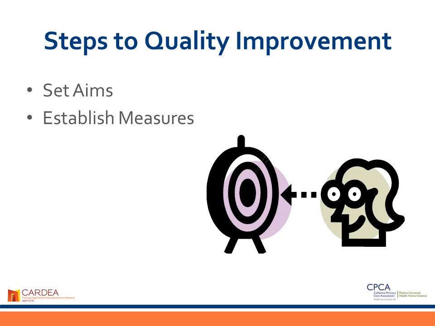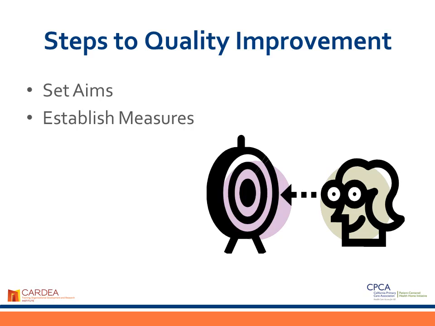First, you set the aims. What are you trying to accomplish? Second, you need to establish the measures. How will you know that a change is an improvement? The course today on collecting baseline data is really to help you set your aims and define what you're trying to improve based on the data you collect. This process also identifies the areas you'll want to measure to see if the change improves the quality of patient care.